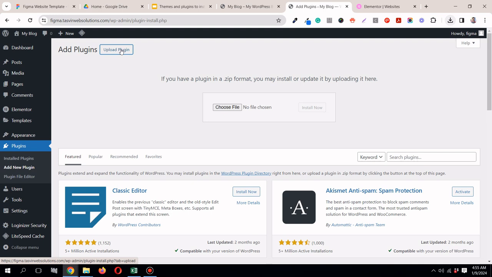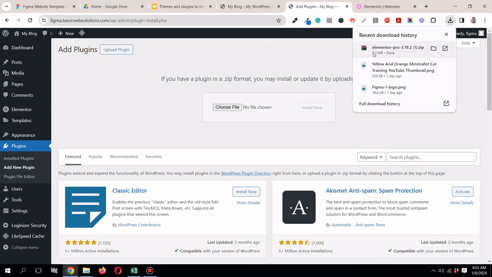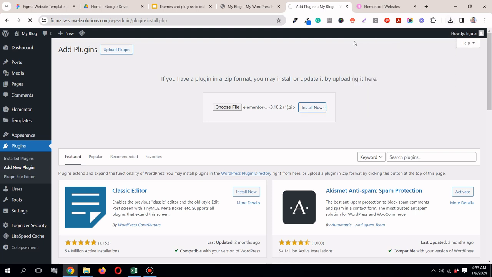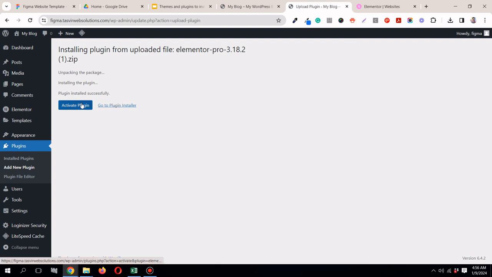My plugin file is downloaded. I will click on upload plugin and just drag and drop this file over here. Then click on install now. Okay, Elementor Pro is installed. Now activate it.